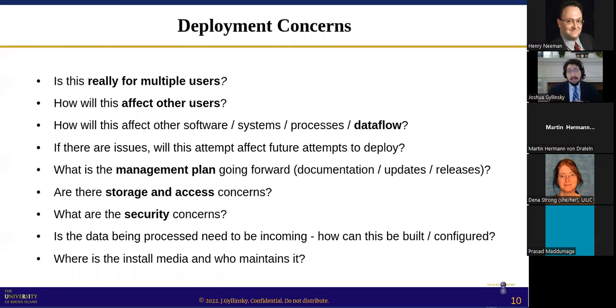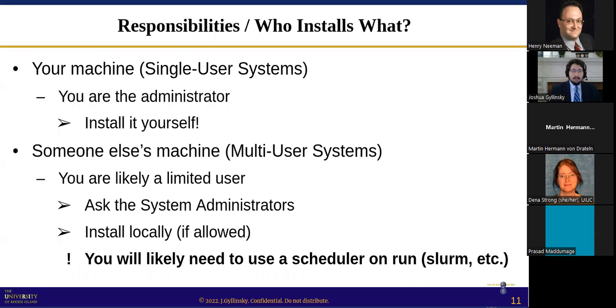You, as the person deploying it, might not even be with the institution for the entire duration of the project. So what are the closure and lifecycle processes? Where's the storage? And who has access to it, as well as any new security concerns that might be introduced. And where are you even getting the software? What's the media and who maintains it? That might be on a Git repo, or it might be a CD that the researcher had.